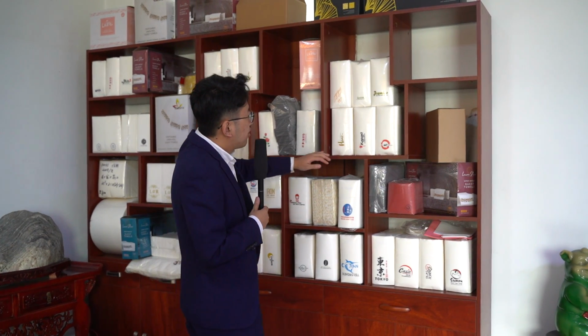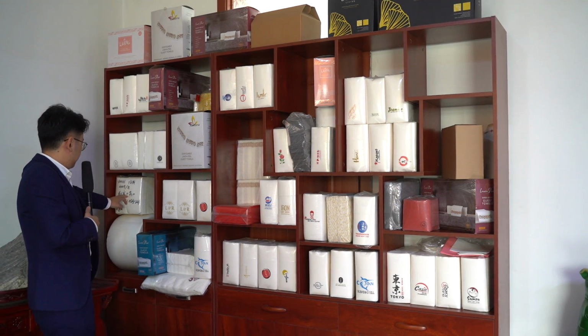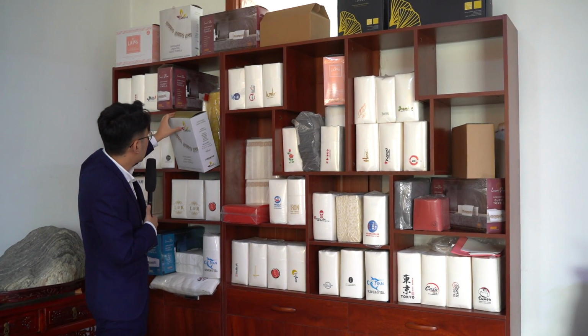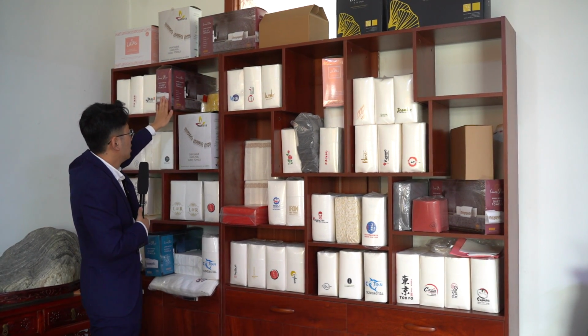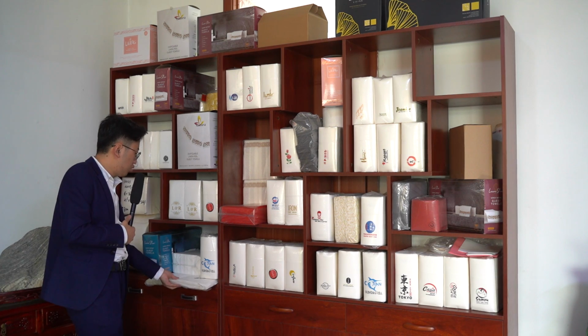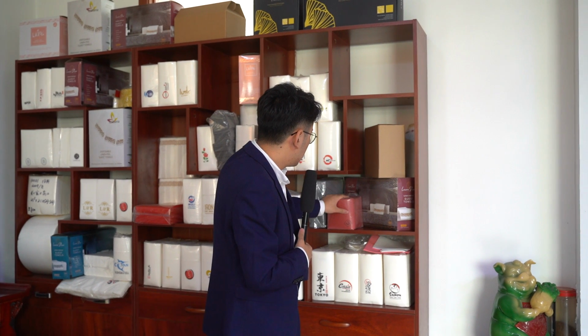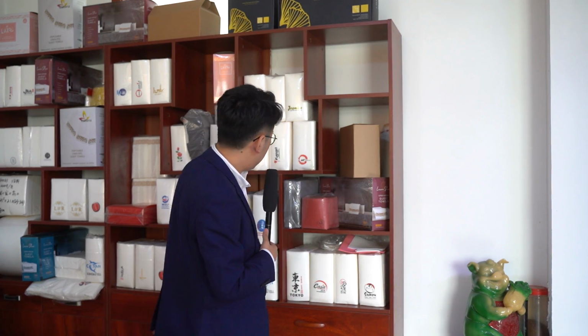Okay, guys, and this is our sample room for different kinds of samples. You can see the different logos and packing types and different materials and GSM. And this type of box was so big. Yeah, you can see that box was so big, and this is a big box too, and this is the biggest sized. So the sample room has different sizes and different types, the small one, the big one, the box for this type.